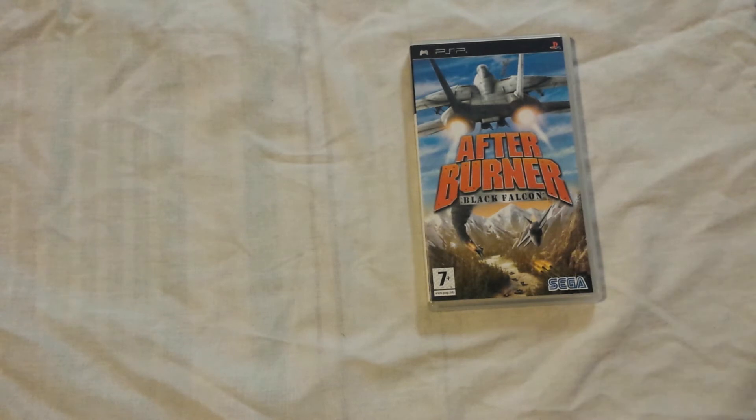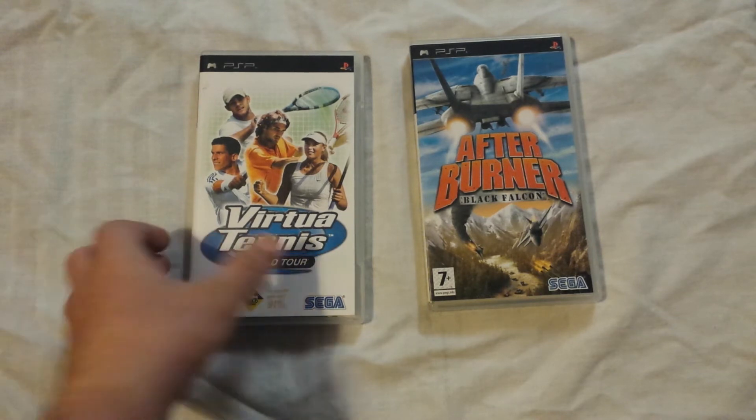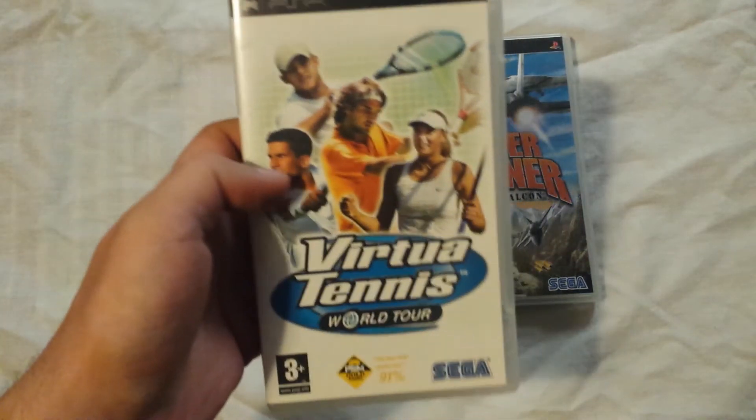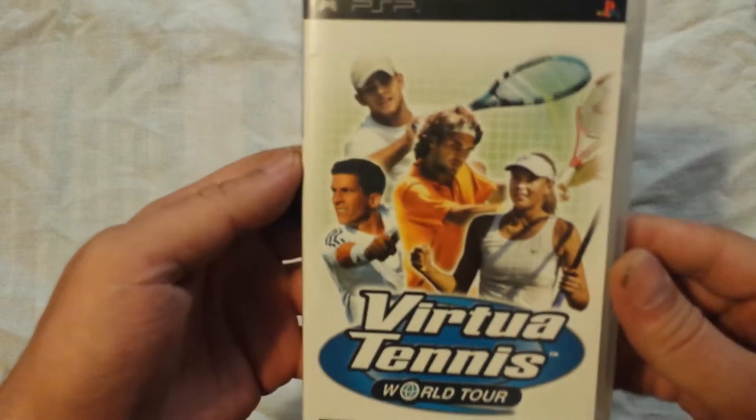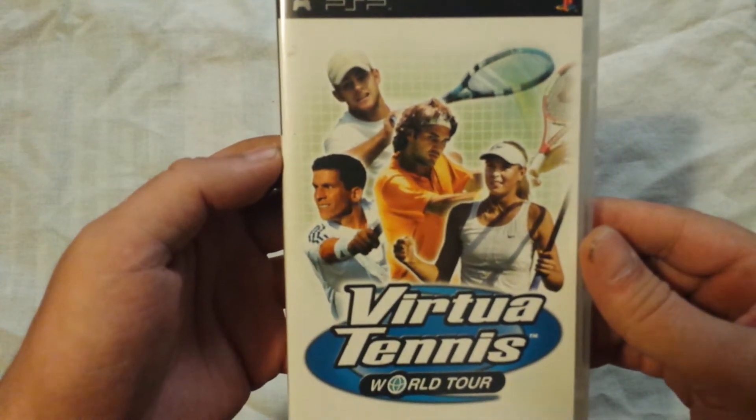Actually, I'm going to do a couple of PSP games. Managed to pick up Afterburner Black Falcon and Virtua Tennis — nothing too exciting there. Didn't have either of them. The only shitter is that my PSP broke recently — it fell out of my pocket and broke, so now I've got nothing to play them on, I need to track down another one. Not really a big fan of tennis, but Virtua Tennis is just great fun. I have no idea who these people are, but they look like they really, really love tennis.